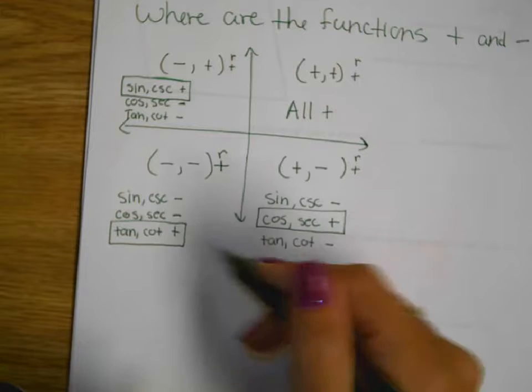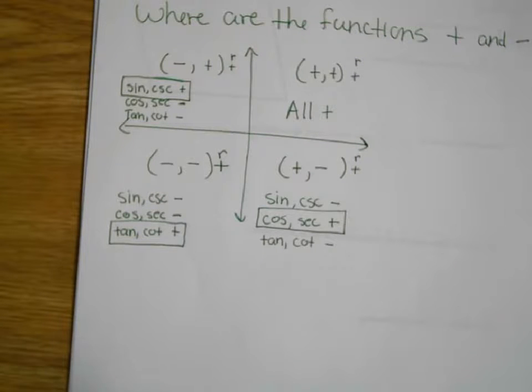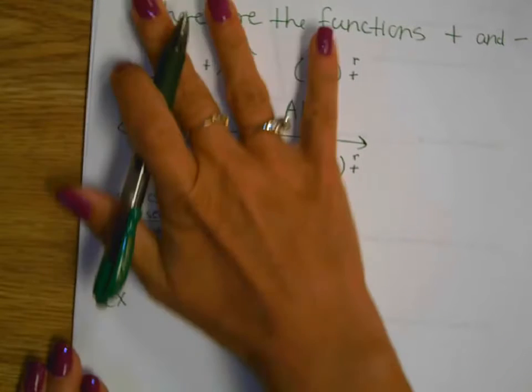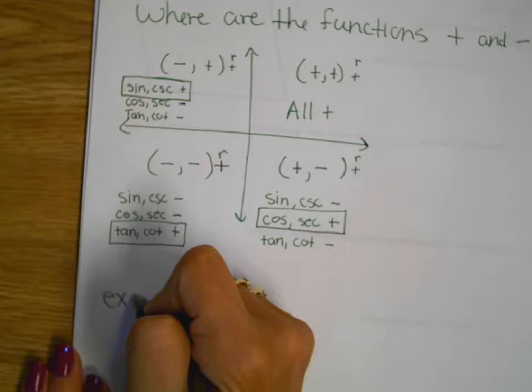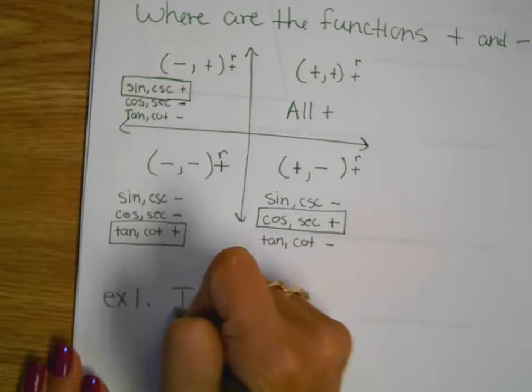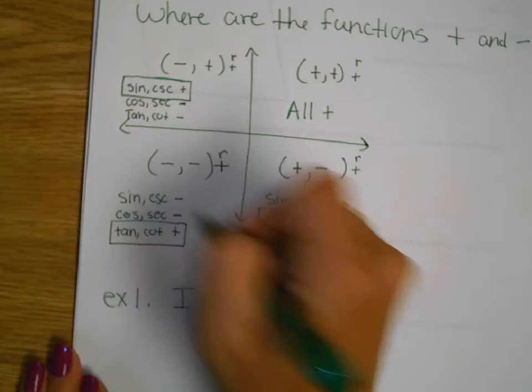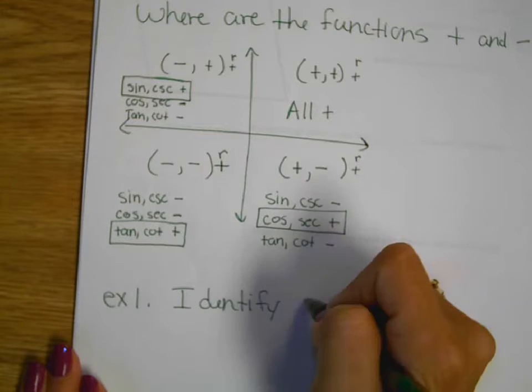Other than looking back at this and saying, oh, you can just kind of think about them in your head a little quicker. All right, so think in your head. Don't look at this. Try not to look at this. Think in your head. Identify the quadrant. I mean, if you have to look at that, but try to think in your head.